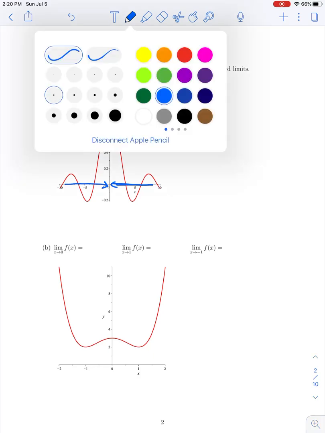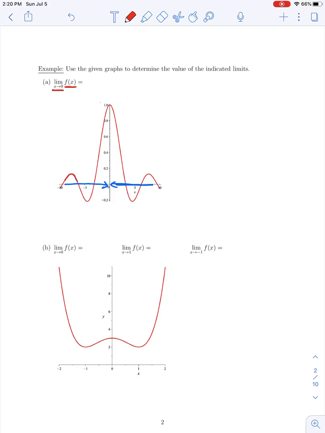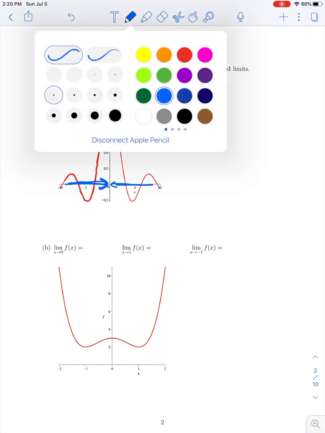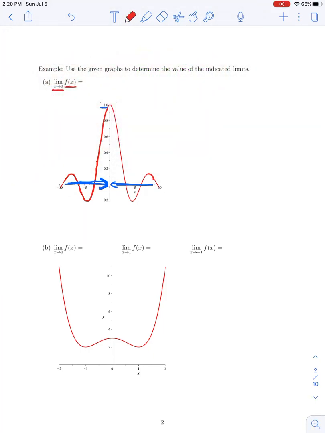So looking at the graph of our function as we follow along, we can see that our curve, as we close in on 0, is increasing, and it looks like as we're getting really, really close to 0 along the horizontal axis, the values of our function along the vertical axis seem to be closing in on the number 1. We can see that if we're following the graph of our function from the other direction. As we're getting very, very close to 0 on the x-axis, on the y-axis, the values of our function are getting closer and closer to this number, it looks like 1. So we would say that the limit as x approaches 0 of this function, f of x, is equal to 1.